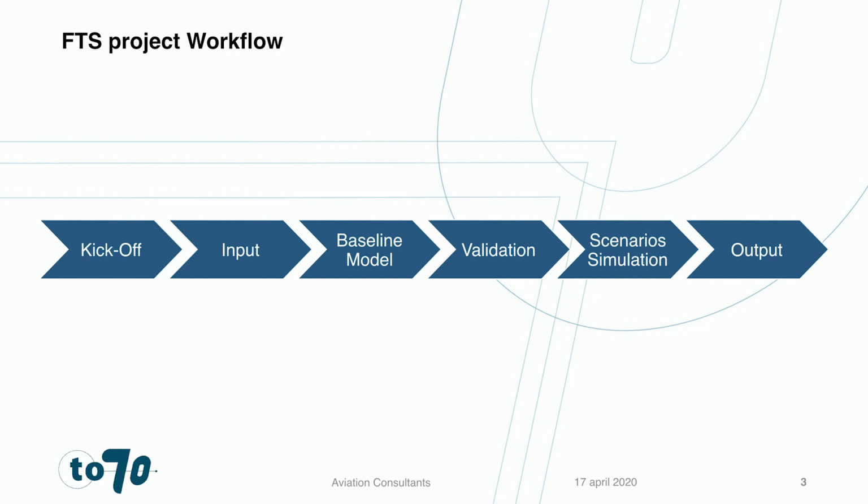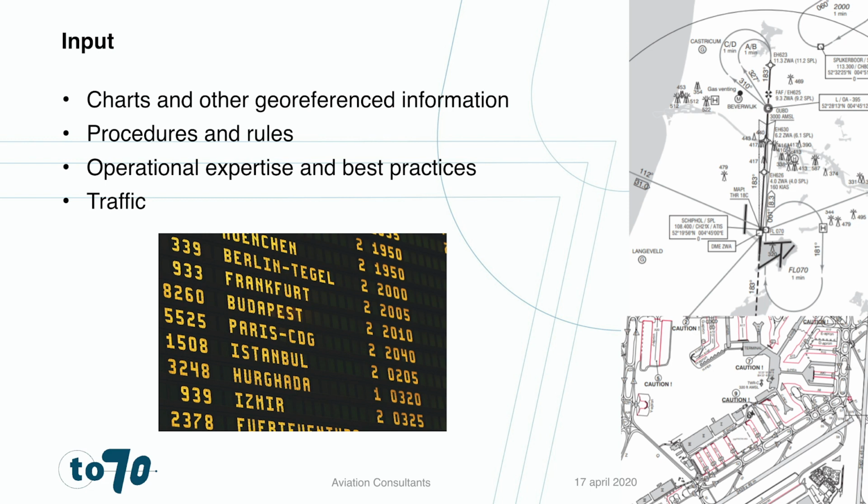The possibilities are almost unlimited, but there are some things to keep in mind when running a fast time simulation project. For example, one has to be aware that the output of the simulation will only be as good as the input provided. As they say, garbage in, garbage out. During the input phase, the input for modeling the airport or airspace is gathered and processed. Inputs can come from different sources, such as the AIP, interviews with operational experts, on-site data gathering, historical traffic data, and so on. It is recommended to use georeference data so as to instill accuracy into the simulation model.